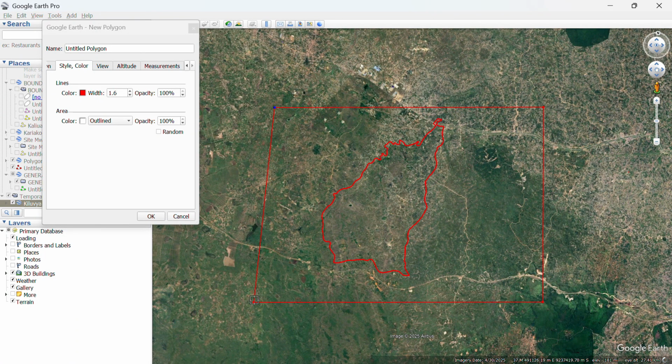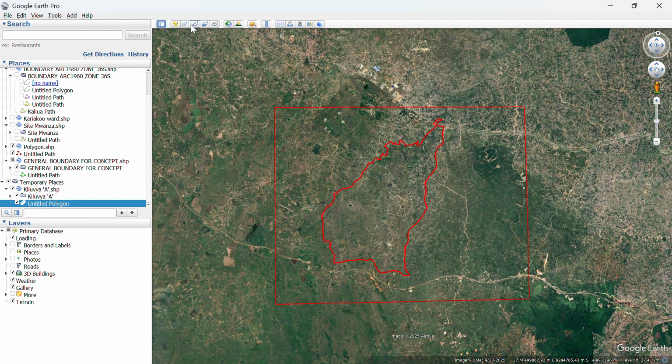I'm going to adjust it. Yes, I think this one is enough, so we can just click OK and create our paths.